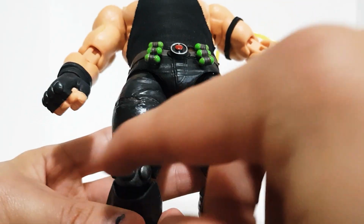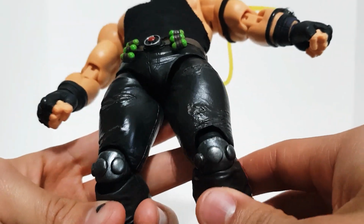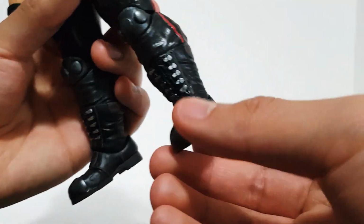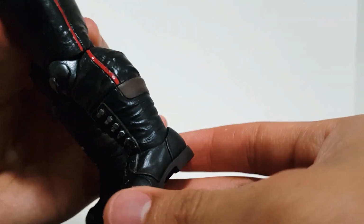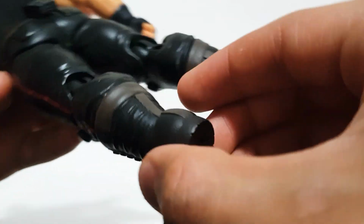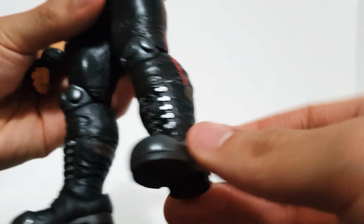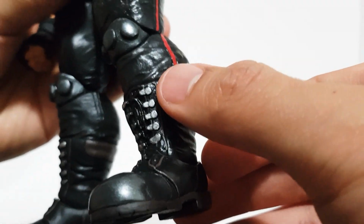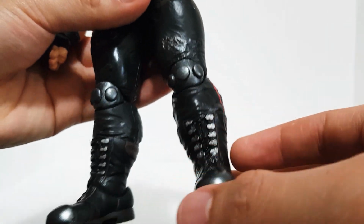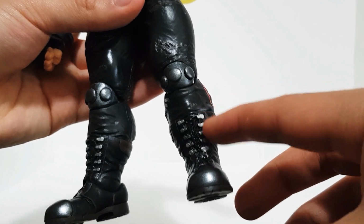And then there's some scuffing done in silver along the edge and along some of the edges of the bolts there. So, you know, that's seen some battle wear and tear. Also, coming down to the boots, they're done in a flat black with some leather brown picking out the bottoms of the boots and the back stripe and what runs around it. The lining is also done in brown, so you can see there. And then I picked out the eyelets, I think is what they're called, in silver.